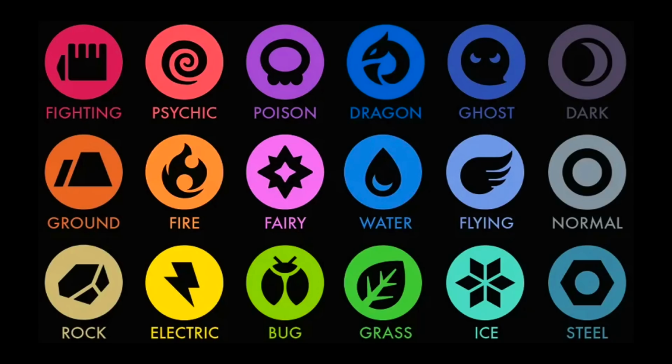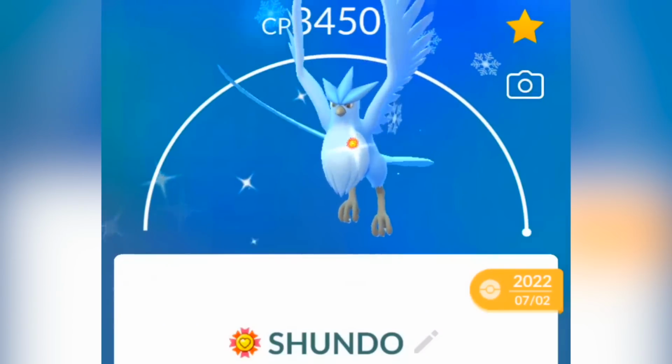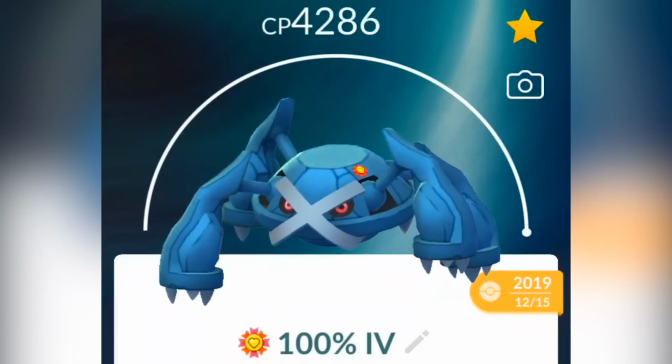In the Pokemon universe, there are 18 different types of Pokemon. Normal, fire, water, electric, grass, ice, fighting, poison, ground, flying, psychic, bug, rock, ghost, dragon, dark, steel, and fairy. That's 18 unique types of Pokemon we're gonna be hunting in Pokemon Go.